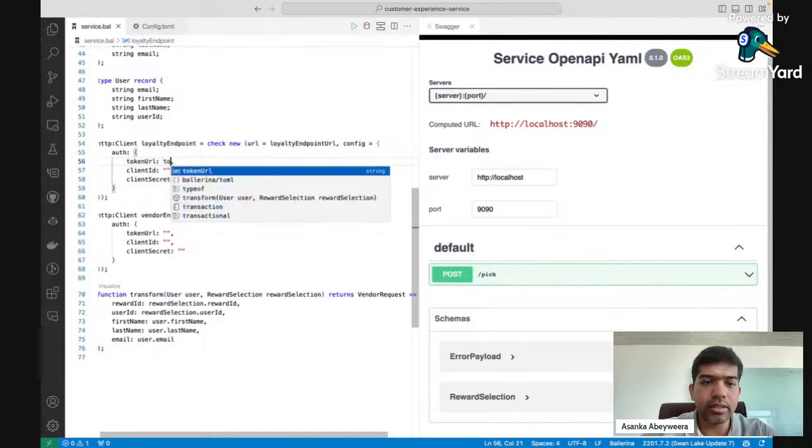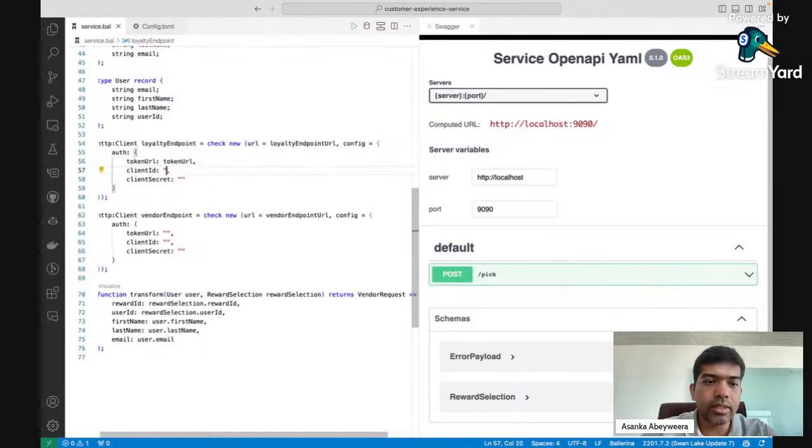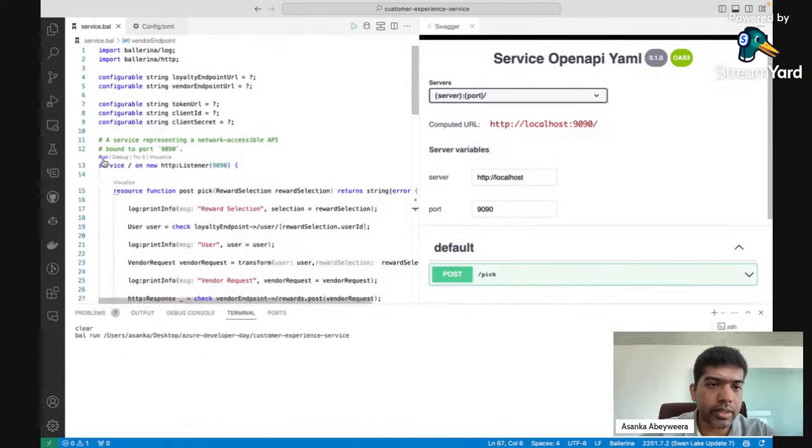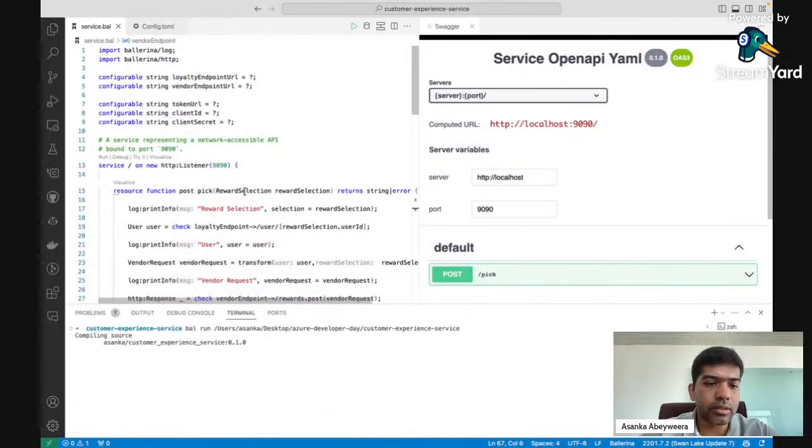Here it is token URL, client ID, client secret. Okay, I'm going to copy the same thing here as well. Okay, so we'll try to run it again. It's compiling. Let's hope it works this time.